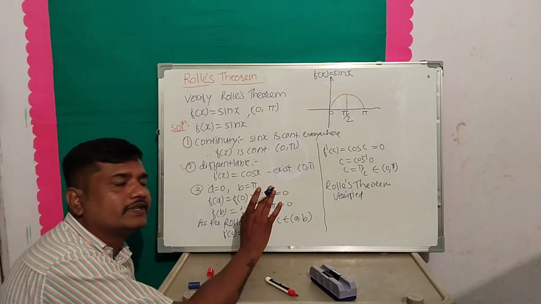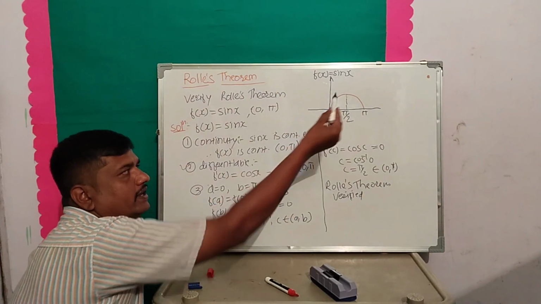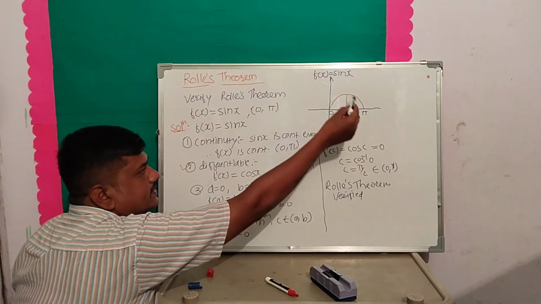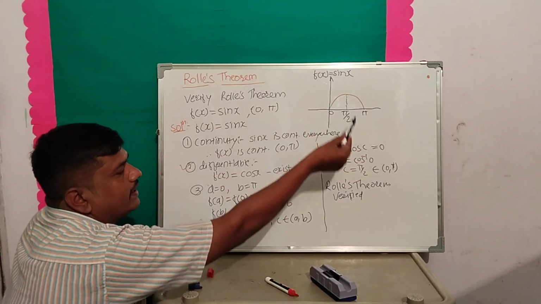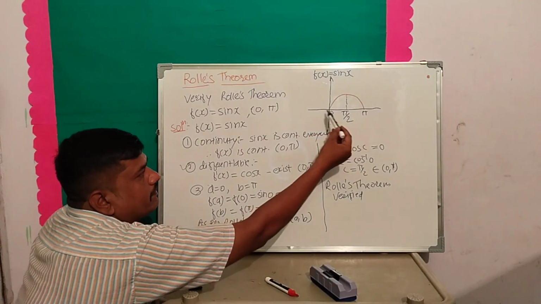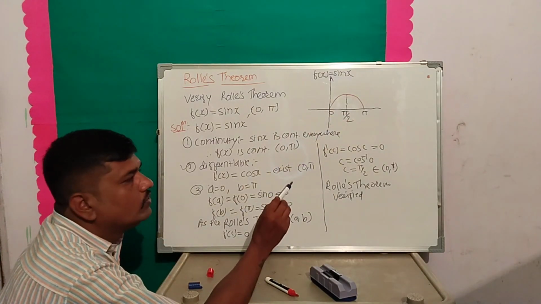A little consideration can show here the illustration of this problem, which I have given in this curve. So this function f of x is a sine wave. It can be represented like this. Only part of that sine wave is considered for this problem, which is between 0 and pi. So this is a sine wave between 0 to pi.